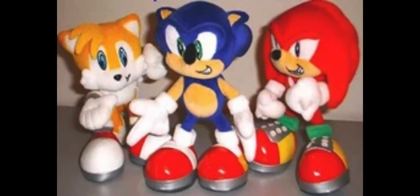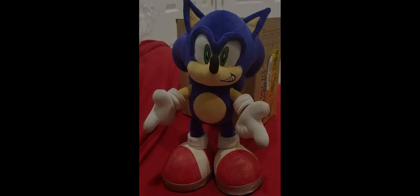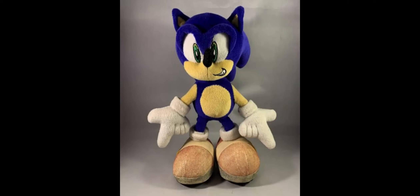Next, I'm going to be talking about the Makayuka Sonic plushies. They made plushies for Sonic, Tails, and Knuckles. The eyes and mouth were made out of embroidery. However, I'm not sure what the shoes are made of, but it's some type of material that can and will crack — as you can see in this picture from an eBay seller who is selling their Knuckles plush, or this picture of a Sonic plush who also has cracked shoes.